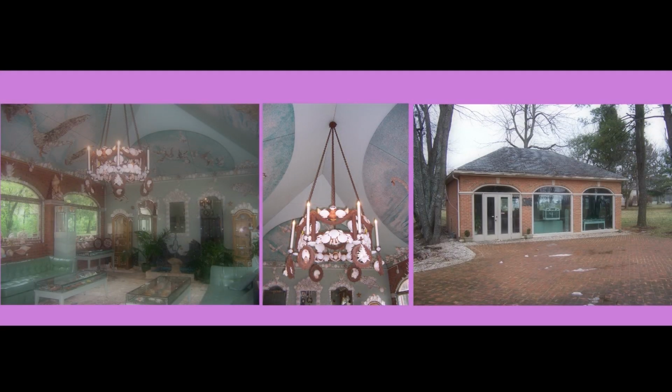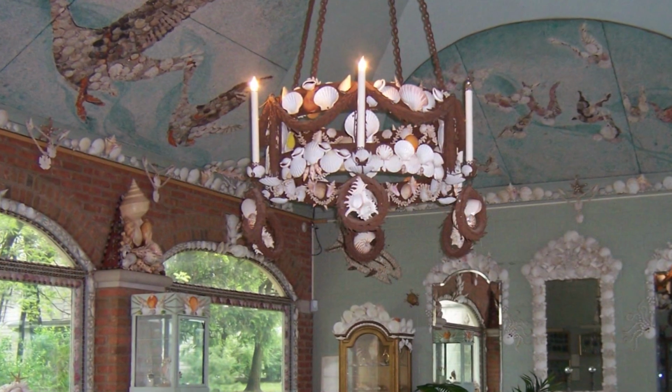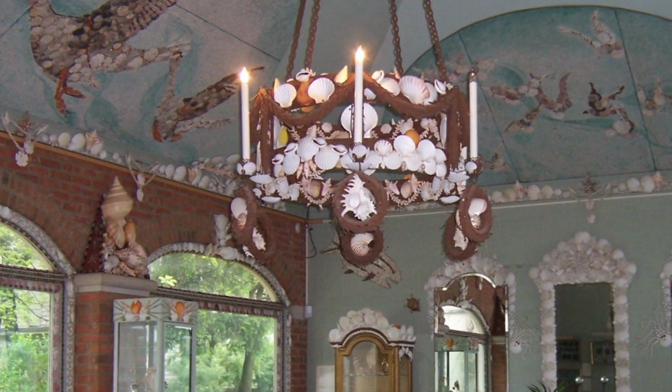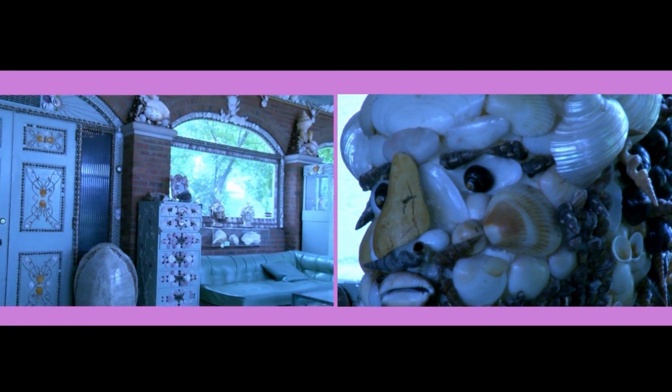Well, that's something I would love to see the museum board embrace, reopening the shell grotto, because it is, as you said, something people talk about. They come back and bring their children and want to show them the shell grotto, and that needs to be on the list of things to do in the future, because it's a very important part of this campus, I think. And it really is a fun building.